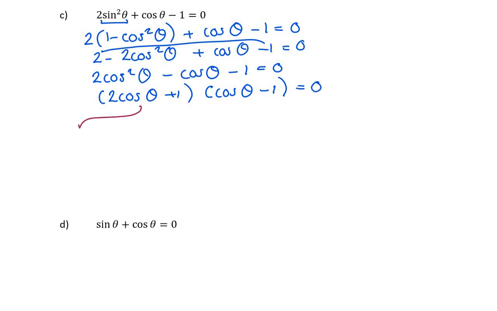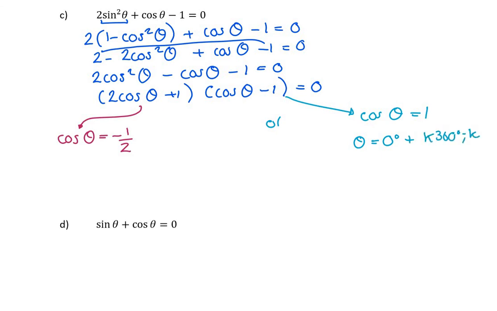And now again, we get 2 equations. This would mean that cos theta would have to be equal to negative a half, or cos theta would have to equal 1. We've just solved cos theta equaling 1. We just said that cos theta equals 1 means that theta is 0 degrees, and we chatted through the fact that plus or minus 0 is exactly the same thing, so I'm going to leave that out. And shift cos of negative a half gives me 120, and so it's plus or minus 120, and then the usual k360. So again, the trig part of these equations actually is not too bad, because they'll end up being fairly easy.